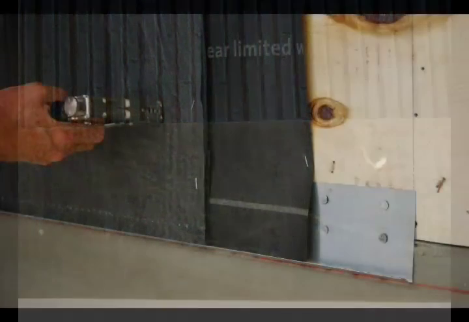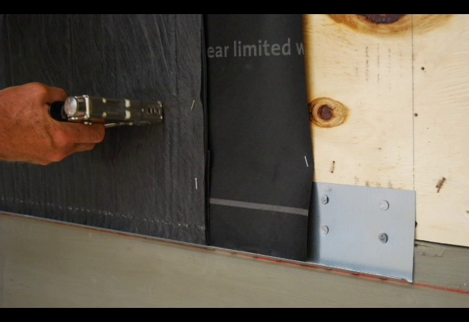Before applying the Sure Cavity to the wall, fold the four-inch fabric skirt over the bottom edge of the Sure Cavity to act as a bug screen. Fasten the Sure Cavity to the wall with staples, making sure the Spunbond Polypropylene fabric is facing the weather.